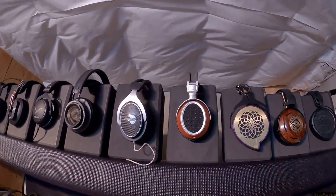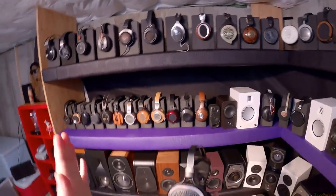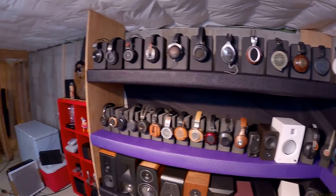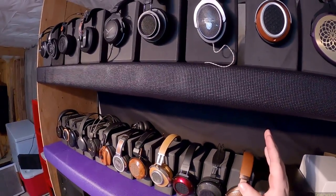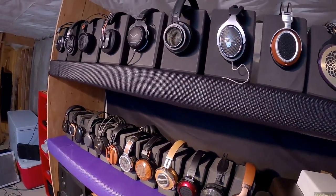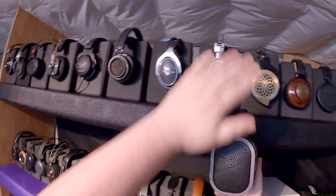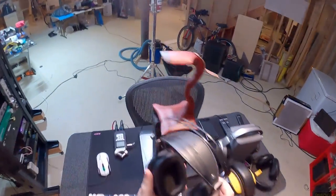The Blonde B20s — these are a Sandy Iva clone, a little softer, wider, more plain. There's also the Acoustic Research ARH1, which I think is the final best revision of that Sandy Iva clone lineage. Sandy Ivas came first, then a Monoprice version, then the blonde ones, then another in the middle, then the Acoustic Research — and when you pull off the pads, it's literally the exact same driver. The shape and build of the Acoustic Research ones are fantastic.